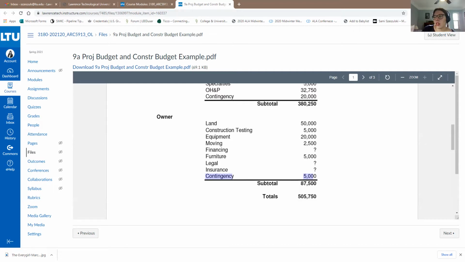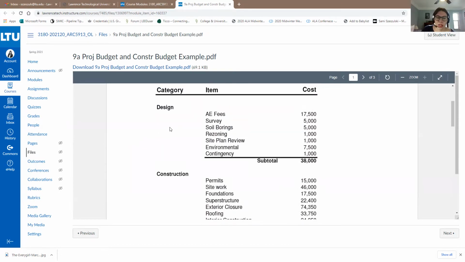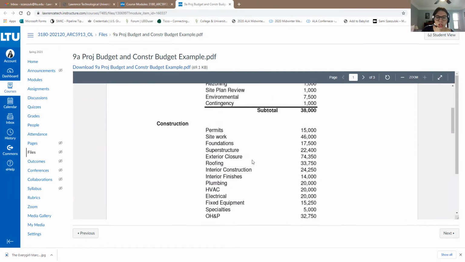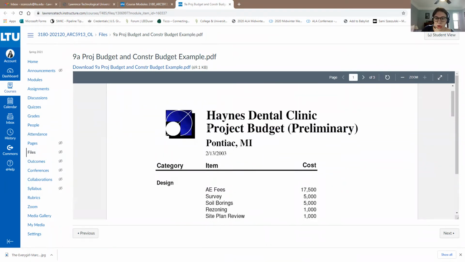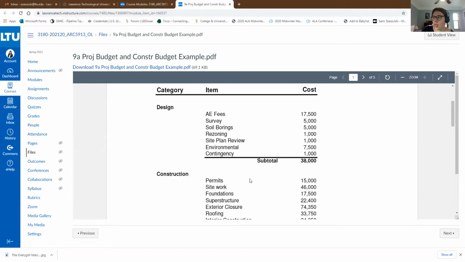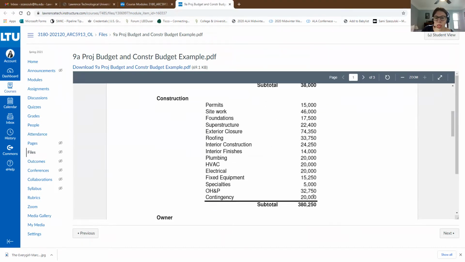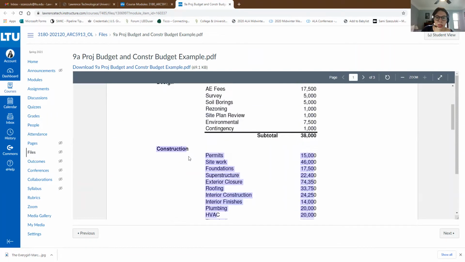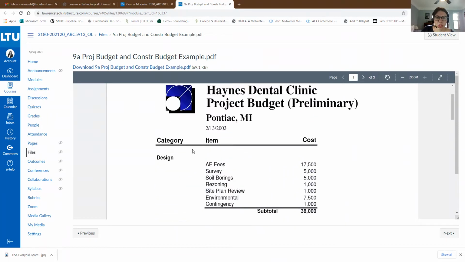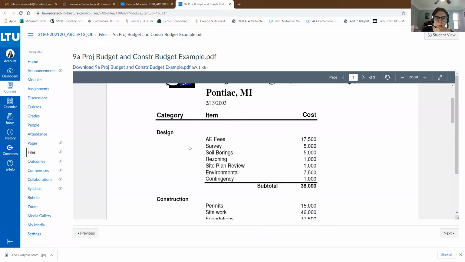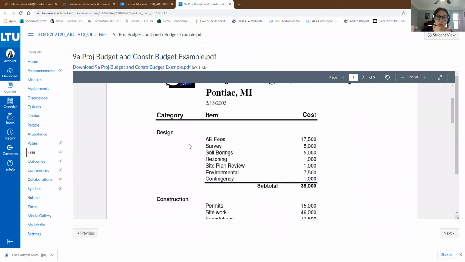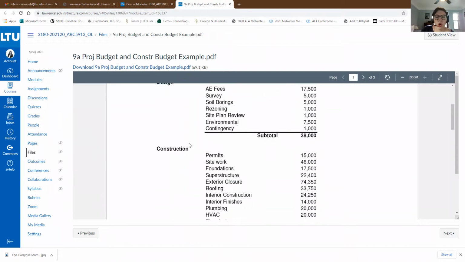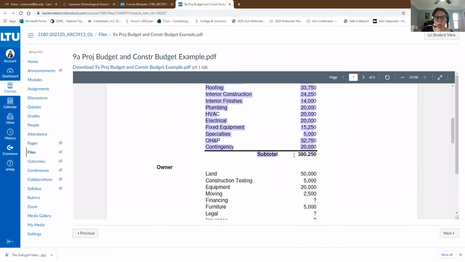It's important to understand that these three pieces together, the design, owner, and construction costs, all make up a total project budget or project cost. And the difference between that and the construction cost alone, and both are often referred to in the profession. So when you hear either, it's important to be able to understand the difference between the two, whether we're talking about an overall project budget and project cost, or about the construction cost of the work and the actual building.